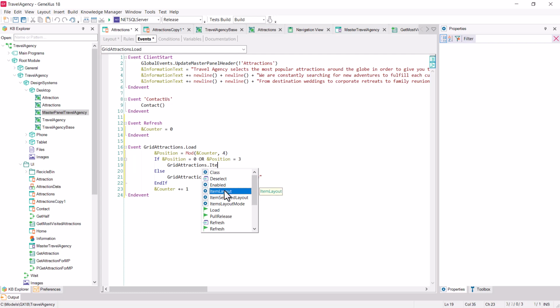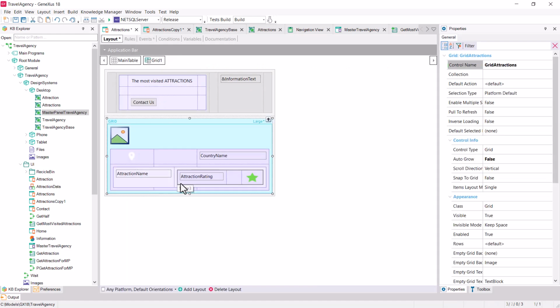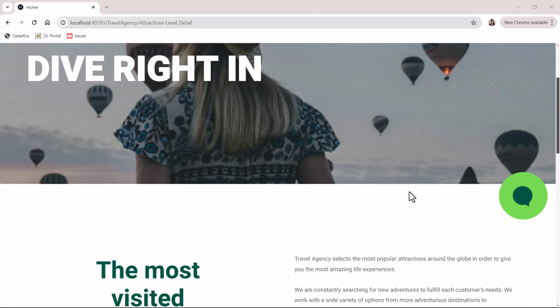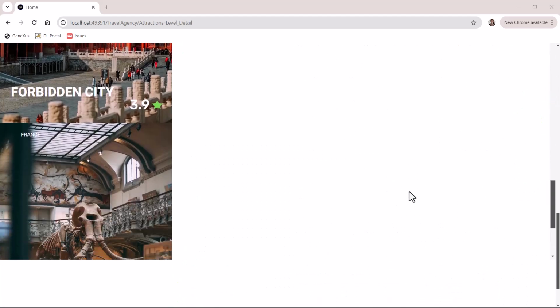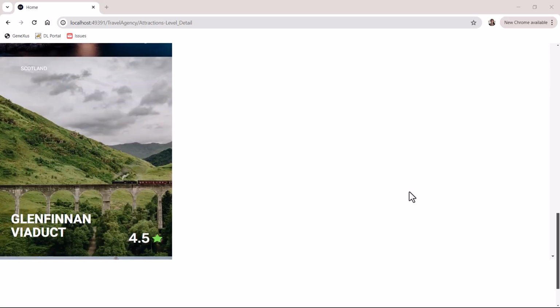But note that if I end the name of the grid with a period, I find the eligible property, and there I complete it. Let's place the exclamation mark so that neither this text nor the other is translated. Before running it, note that the grid is a standard grid. If I run, this is what I see. I'll modify the grid to be flex.